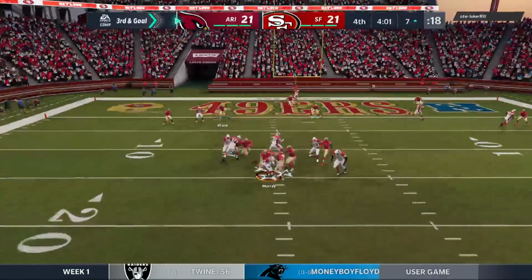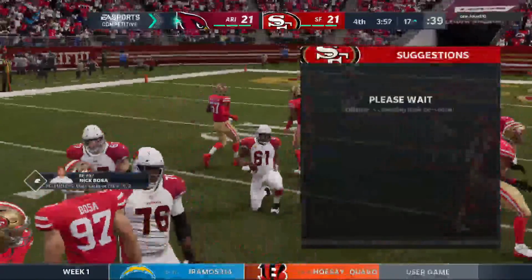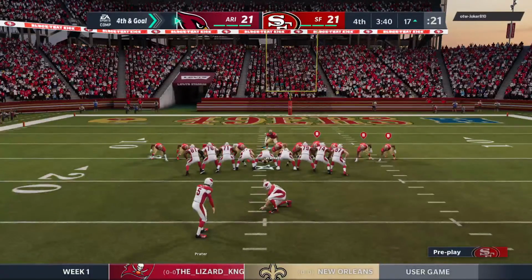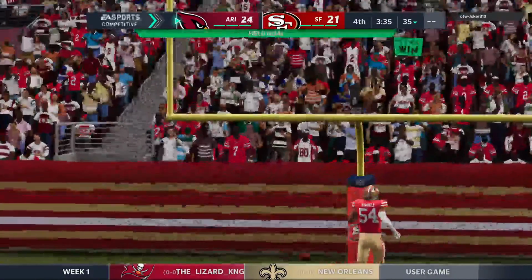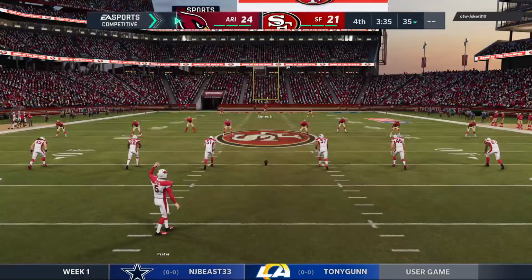Operating from the gun, Murray. Oh, no, he lost the football. Much like a running back going through the line, quarterbacks have to be aware of protecting the football as well. He left it exposed that time, wound up having it knocked free, but fortunately, had an alert teammate who was able to get it. And the 13-year man puts it through, and the Cardinals have the first points. It's 3-0. So the drive here ends with a field goal.